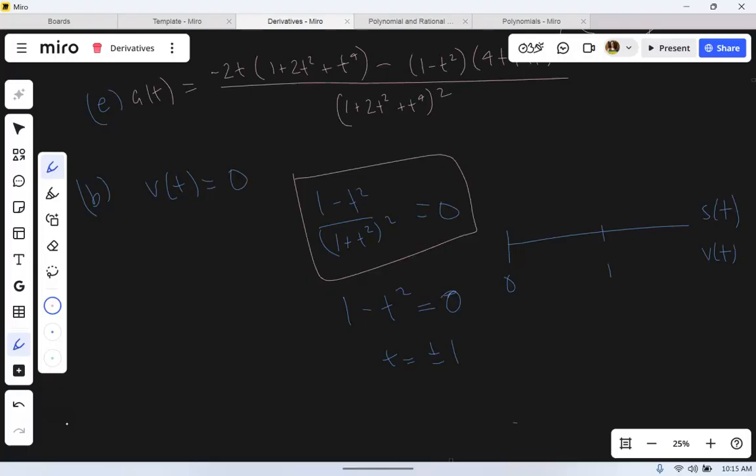Why? Because it can't be negative, because it's squared. The bottom is always going to be positive because it's squared. So I don't have to worry about the sign of the bottom. I'm only going to worry about the sign of the top. These are some of those little things that will help you on an exam in a time-restricting environment. There you go. 1 minus a half squared would be 1 minus a quarter, so that's positive.